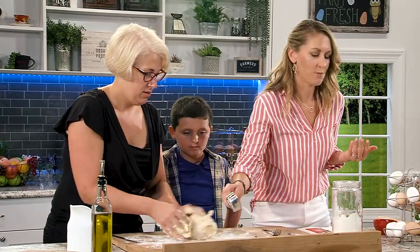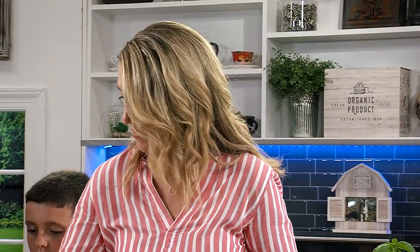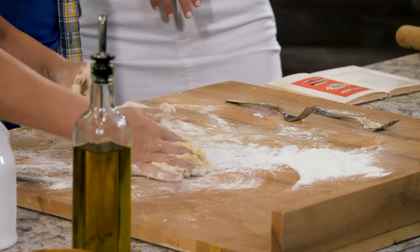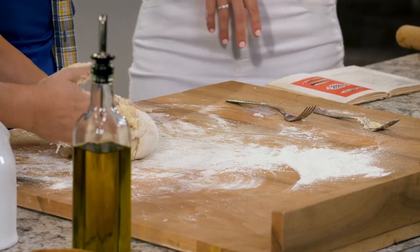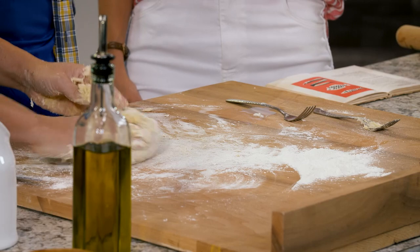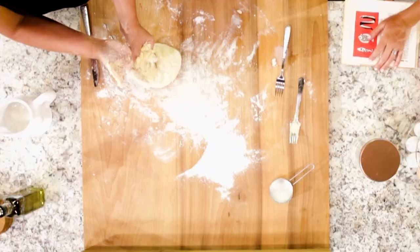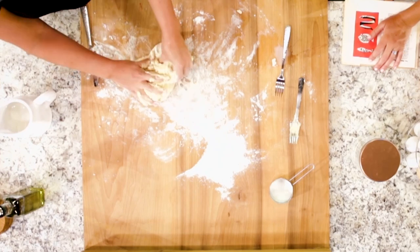I mean, how much fun would this be for kids to make pasta? Because it really is like you're playing with slime or Play-Doh. You really can get in there and just have a good time with it. And I think, like you said, you can't overwork it. People are like, whoa, making pasta from scratch? But it's so easy to do. You can literally do it on a weeknight. It feels so good.